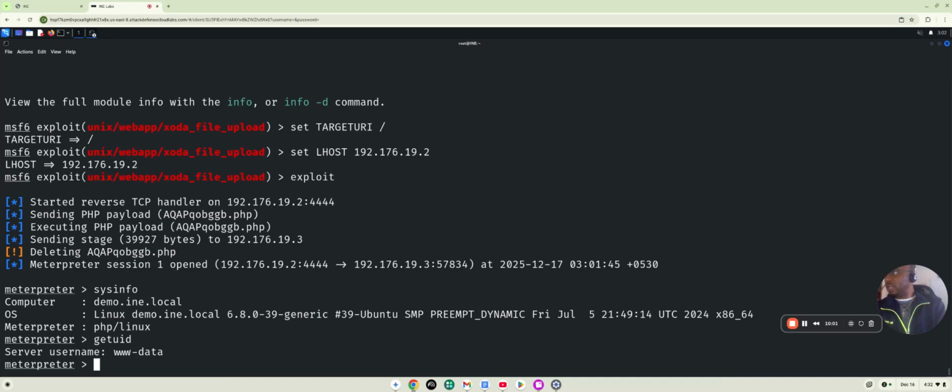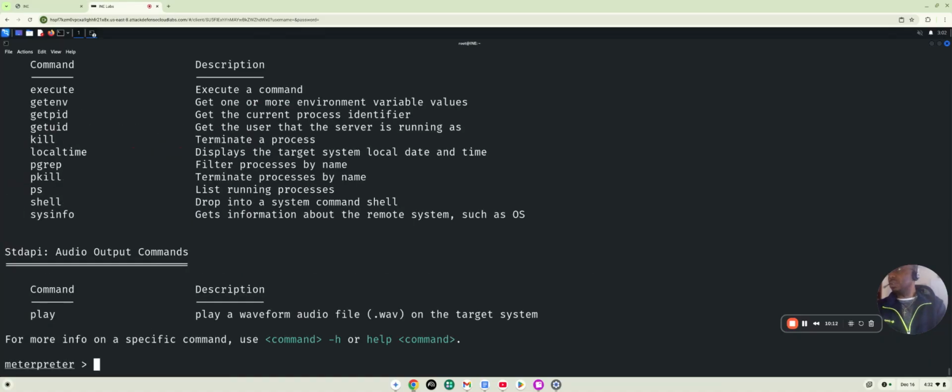Anytime we want a full list of commands that can be run with Meterpreter, we can simply type help, and that's going to give us a full list of different commands. I think I showed this in a previous video.